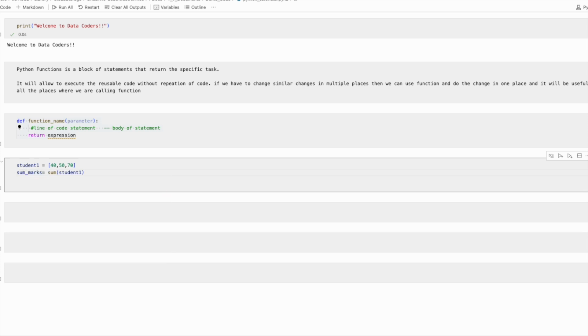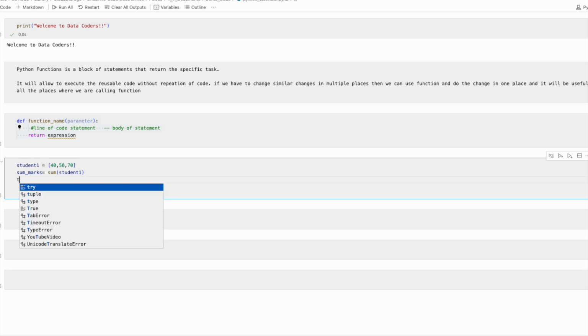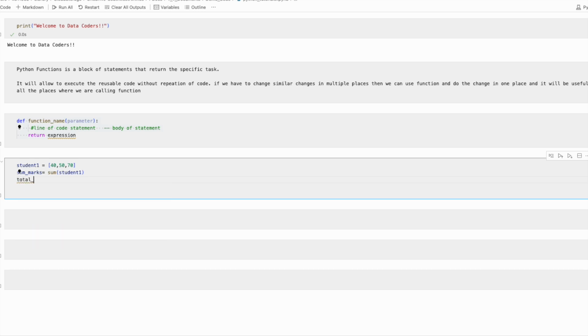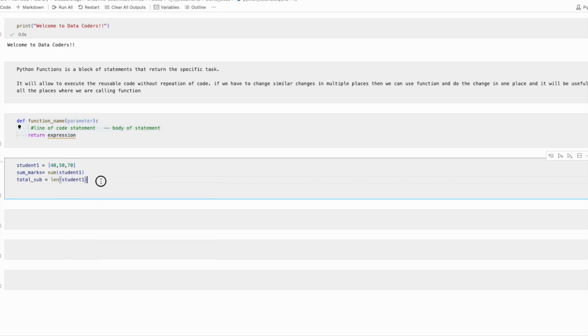And then we get the total subjects, how many subjects we are going to use. So 40 is one subject's marks, 50 is one subject's marks, and 70 is one subject's marks. So these are all marks of particular subjects. We'll just get the sum of this array, the sum of this student's marks, and then we'll get the total subjects.